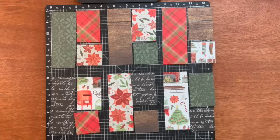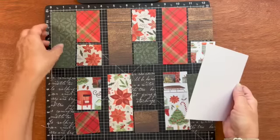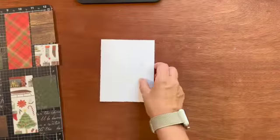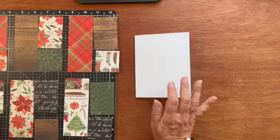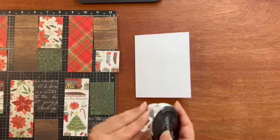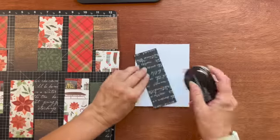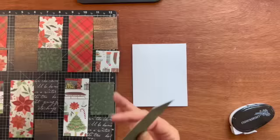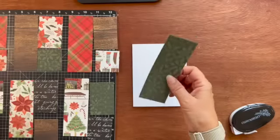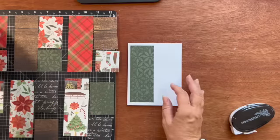Okay, now all we are going to need to do is adhere these down to the card bases. I have 6 different card bases. And let's get this out of the way so you can see what I'm doing. Okay, I have the first card base. I'm just going to tape this closed so you can see the design better. And I'm attaching first the piece that is 1 7/8 by 5. And I'm going to try to place it so that it's centered on the top and the bottom and has about an equal amount of white space to the left.